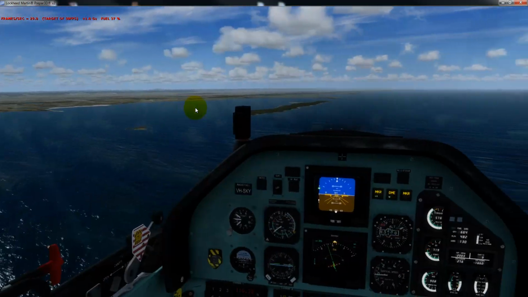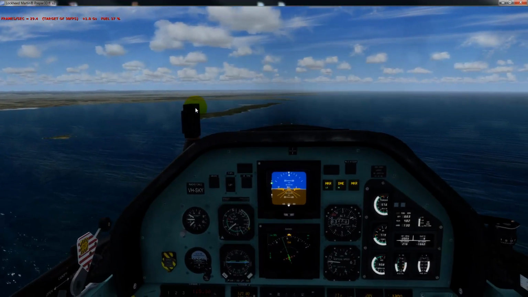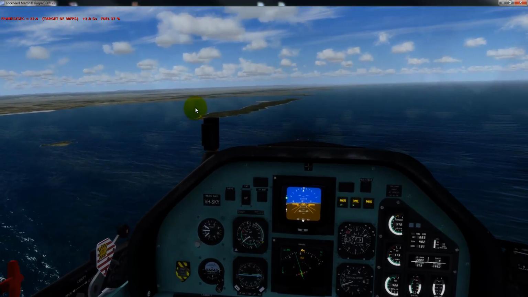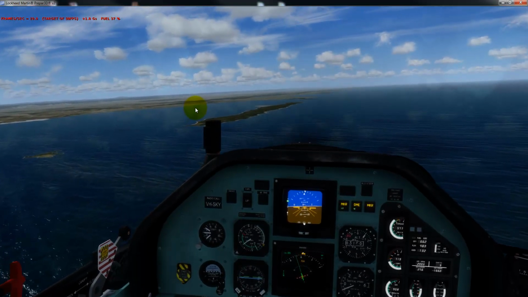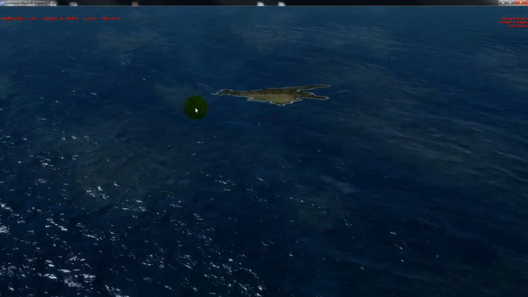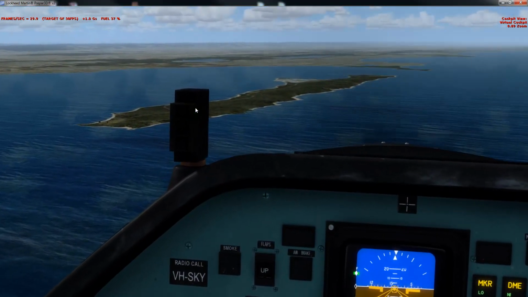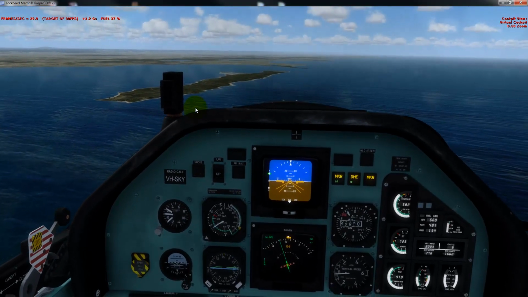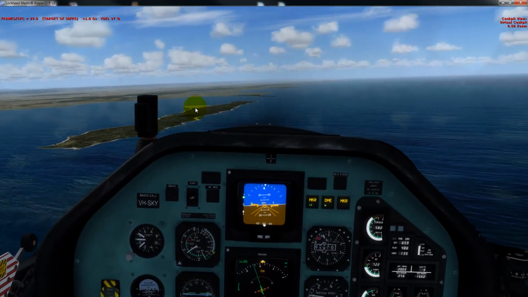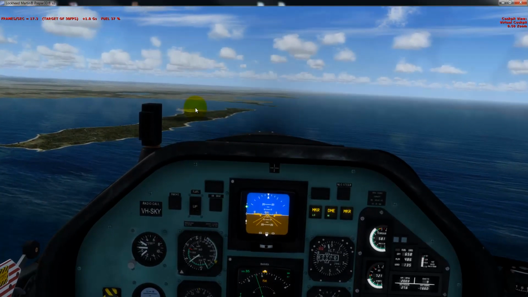We can see Perth's definitely out on our wing like it's meant to be. There's Garden Island, and if we look, we can see that we are coming up to that little bite section that we could see on our map.